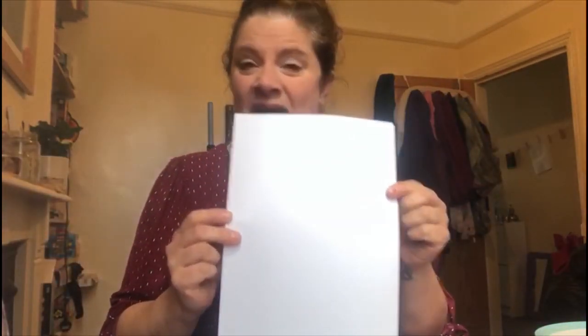Hi, guys. So now I'm going to show you what you can do with the other part of the bottle that we cut up. Here it is. Okay. You need this. And you need some paper. Any old paper, some scrap paper, back of a cereal packet. The first thing you're going to do is draw a tree trunk. You can paint it, you can colour it, whatever you fancy.